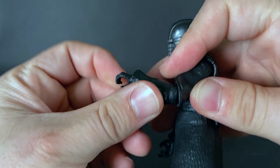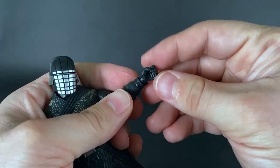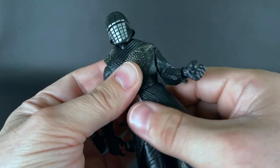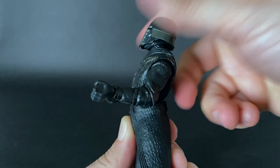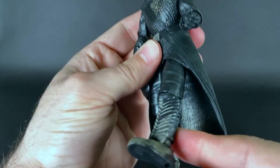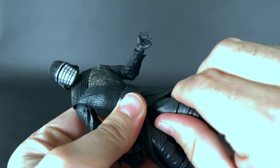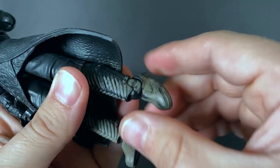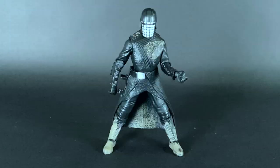He has a single jointed elbow that moves way more than 90 degrees. It also has a swivel. He has a hinge at the wrist, as well as a swivel. This wrist hinges this way. He has more of a waist joint than a torso joint, and it gives a pretty good range of movement. It moves forward that far, back that far. His leg can move forward that far. Moving it back is hindered by his molded skirt. He has an upper thigh rotation, a single jointed hinge at the knee, as well as a rotation at the knee. He has a hinge at the ankle, as well as a rocker. With that being the Knight of Ren's widest stance with both his feet flat on the ground.